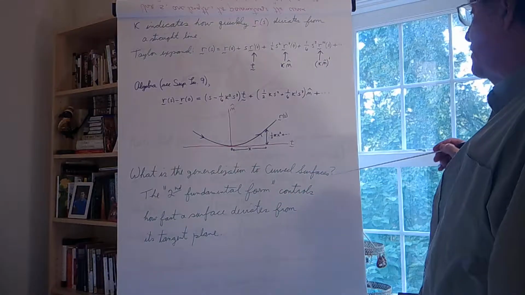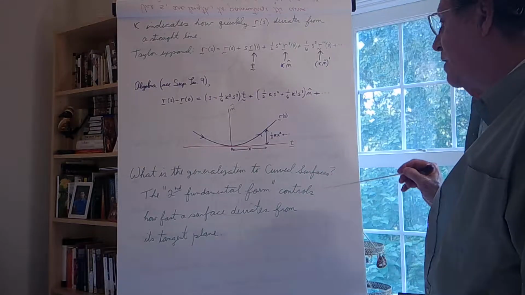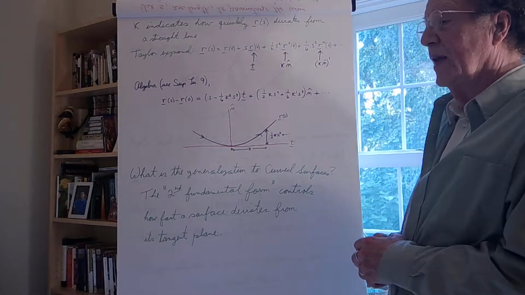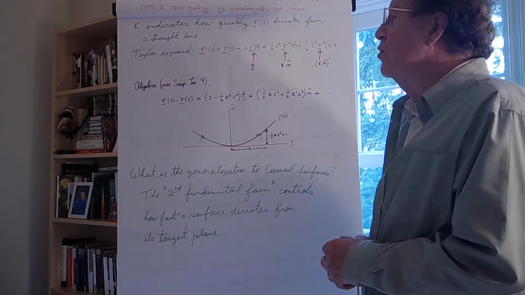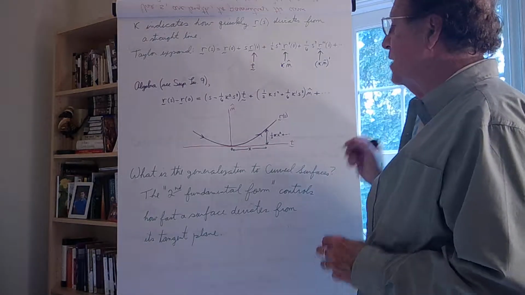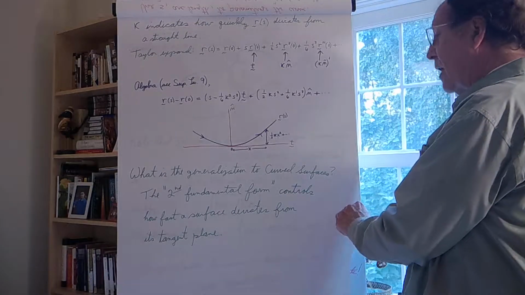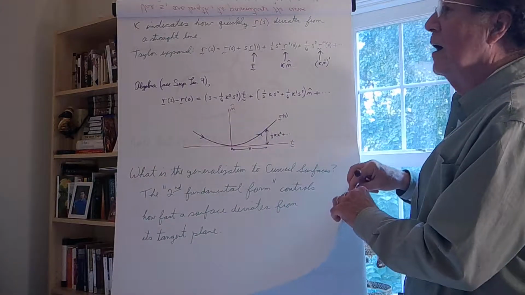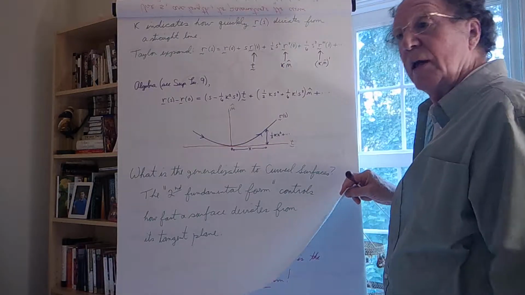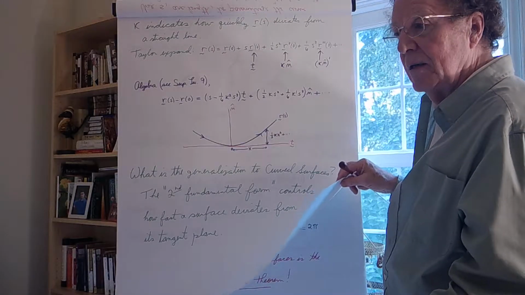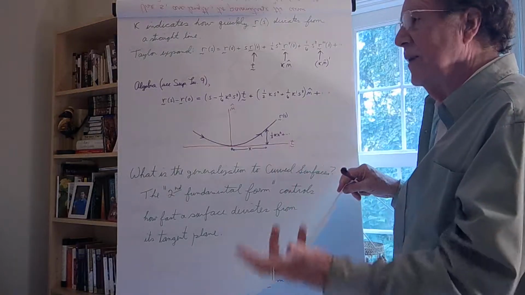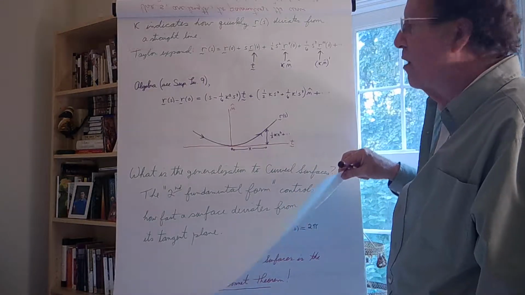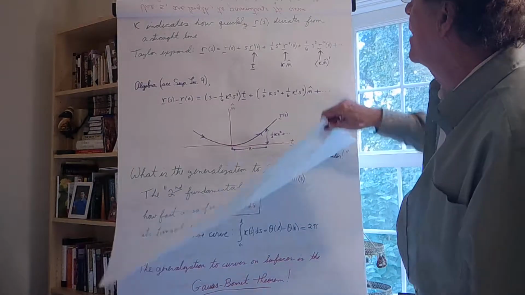So what is the generalization to curved surfaces? We're going to learn about the second fundamental form. It's going to control how fast a surface deviates from its tangent plane. So that'll be the generalization to higher dimensions from the exercise we've just done in 2 dimensions. It'll show us the visualization of the second fundamental form of differential geometry. The first fundamental form being the metric; we're happy with that, we understand that. The second fundamental form tells us how to embed a 2-dimensional surface into flat 3-space. That's the second fundamental form, and we'll learn about it later.